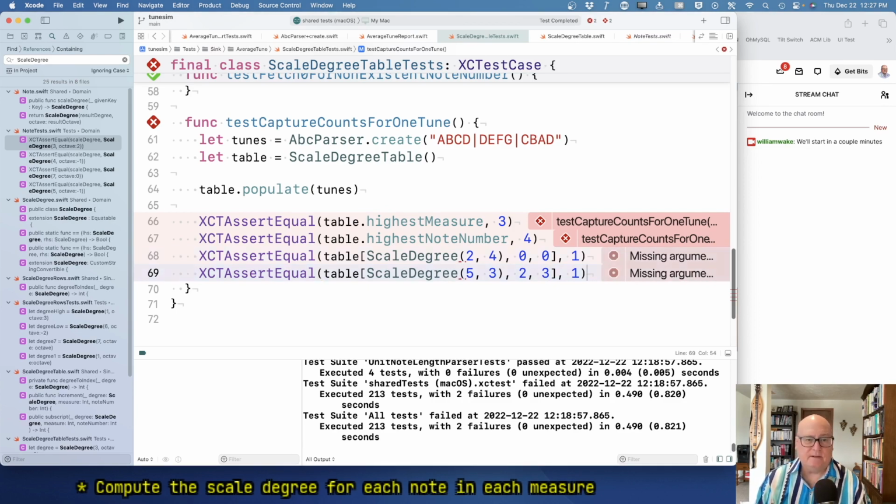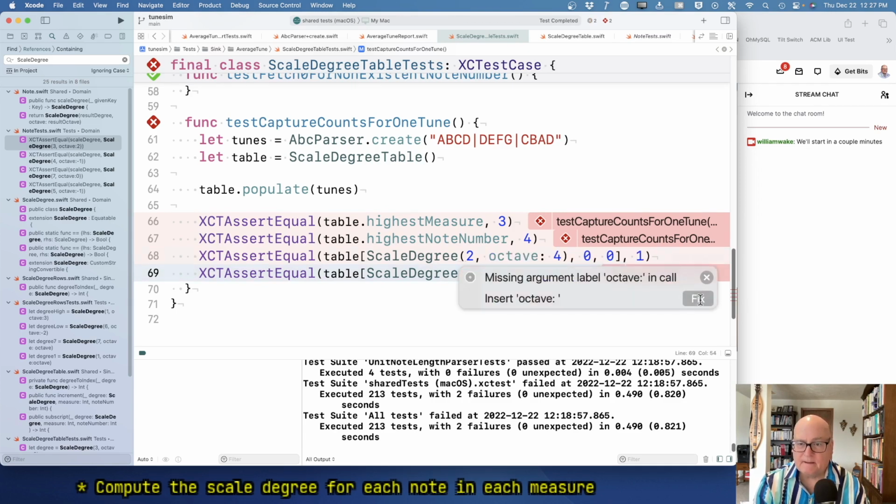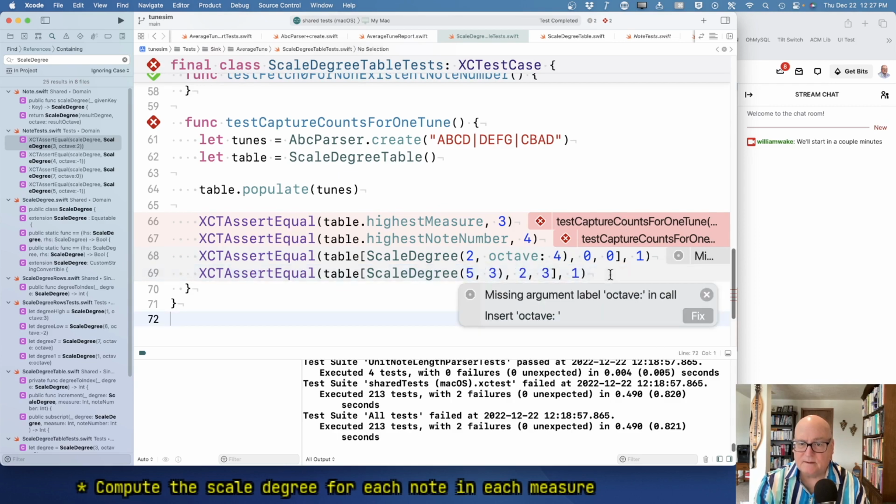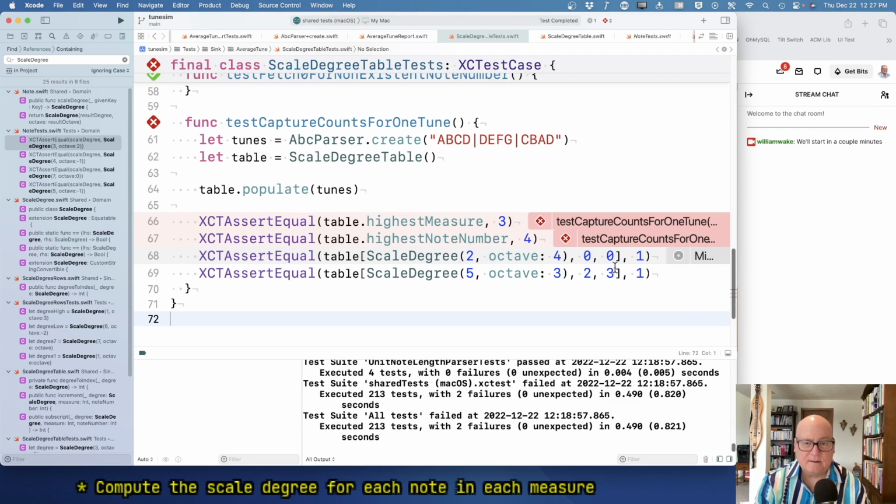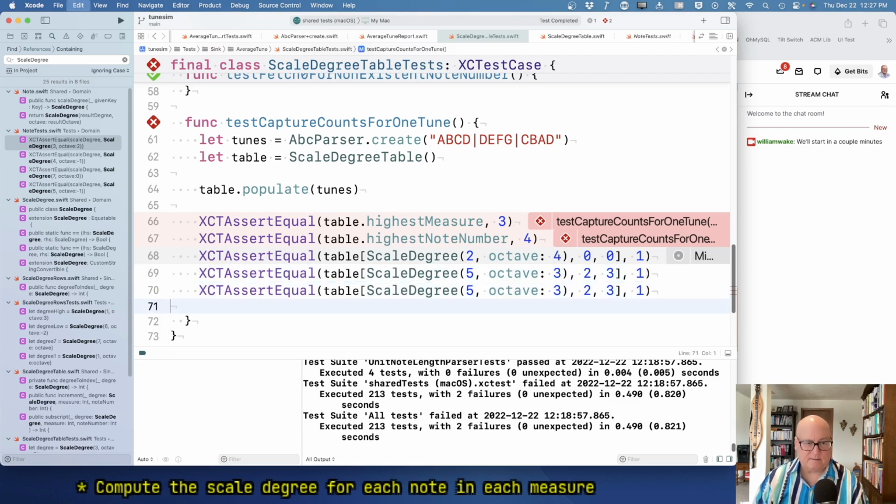Okay, and then let's test one negative thing. Octave. Let's test its neighbor, I guess. If you were to look over at 5.3, measure number 2.